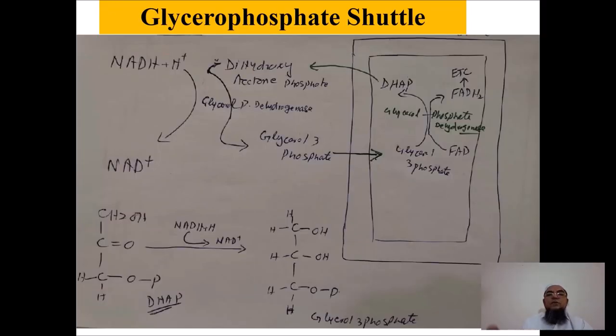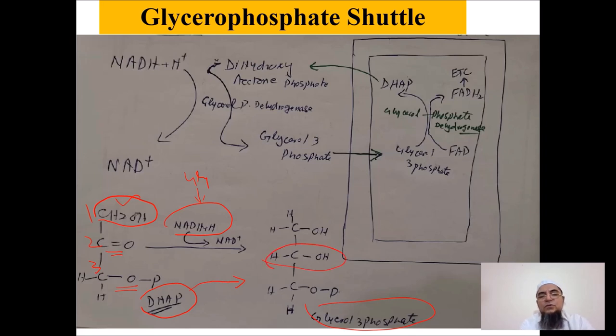The other pathway is glycerophosphate shuttle. Now, this glycerophosphate pathway is not much active in the human body. So what will happen here? Here the acceptor is dihydroxyacetone phosphate. See, this is a 3 carbon compound, a keto sugar. This is an alcoholic group, and then this is the second alcoholic group where the phosphate is attached, and this is the keto group. NADH2, say for example from glycolysis or any pathway, comes and attaches, will give 2 hydrogen to this, and then this dihydroxyacetone phosphate will convert into glycerol 3 phosphate. See here, this is converted into glycerol 3 phosphate.